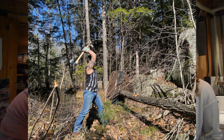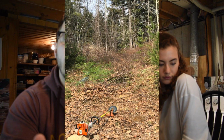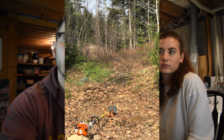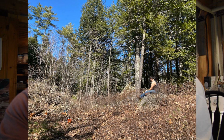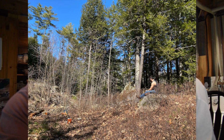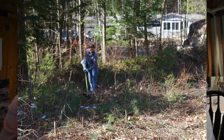The reason that we picked a yurt was because it was only semi-permanent. If we had bought the land and had more land, and we were planning to be there for a lengthy amount of time, I probably would have built a cabin or something like that. It would have been a lot easier for us to just buy and put a camper or trailer up on the property. But Lily and I like more alternative styles of living, and a camper just seemed a little mundane for our taste. So we settled on a yurt. Really fell in love with the design of them, the open aspect of it, how it's circular. They're pretty rare. You don't really see them.